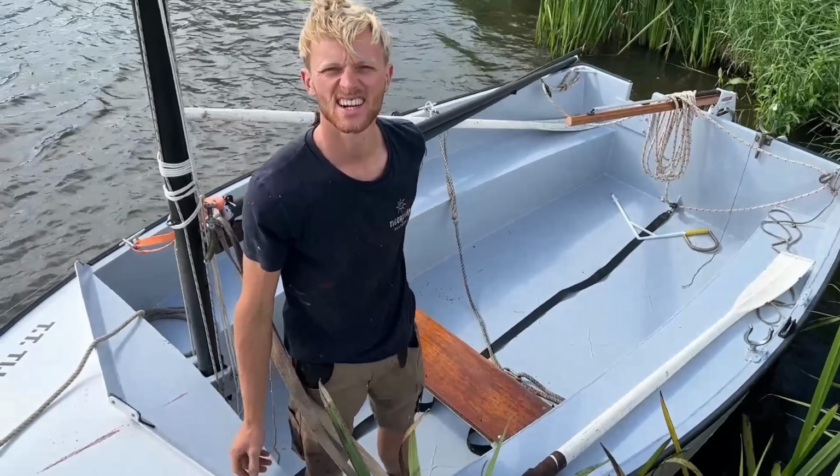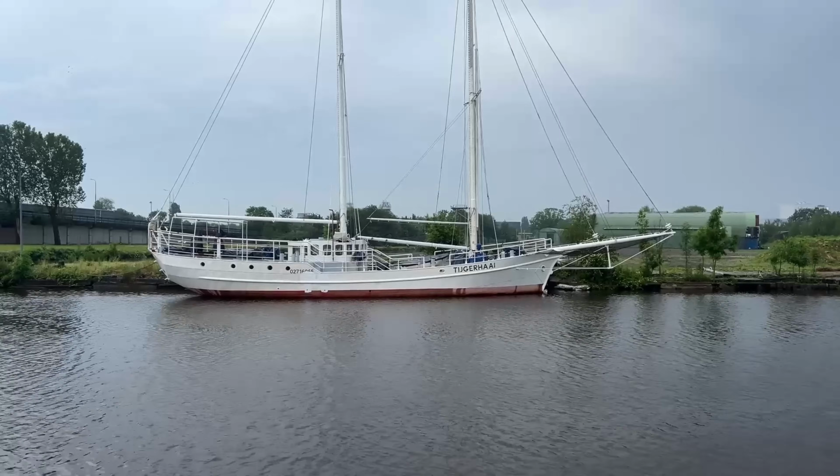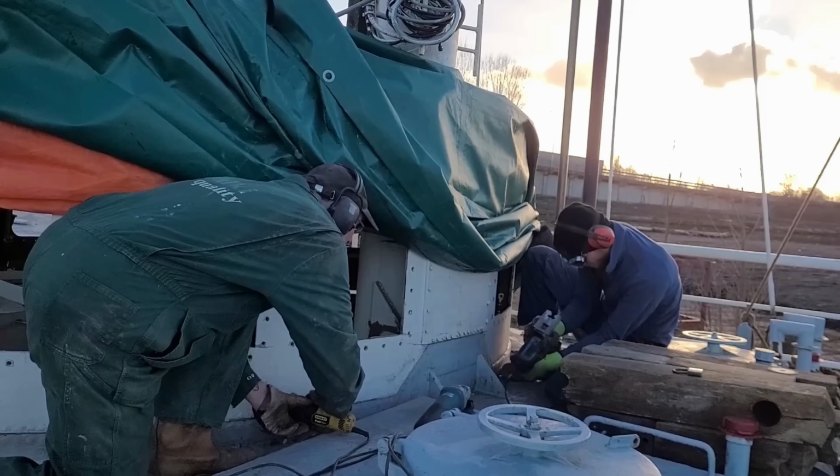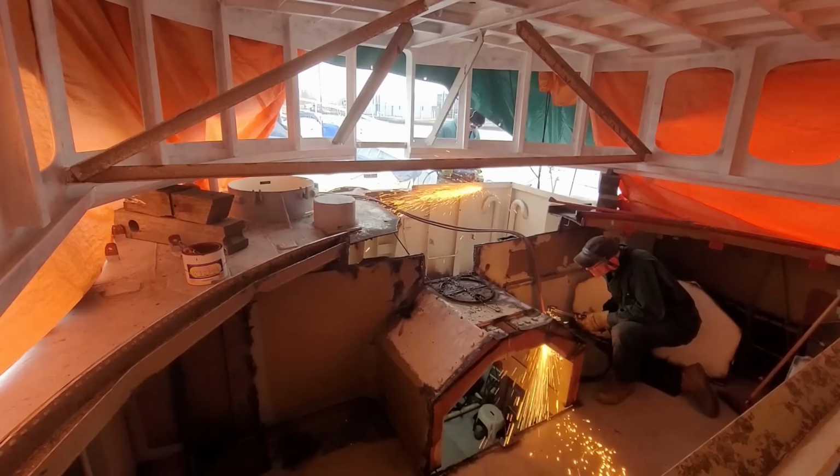My name is Gijs, and this is my dad. And this is Schoener Tijgerhaai. We have recently started a major rebuild to get her ready for new adventures.